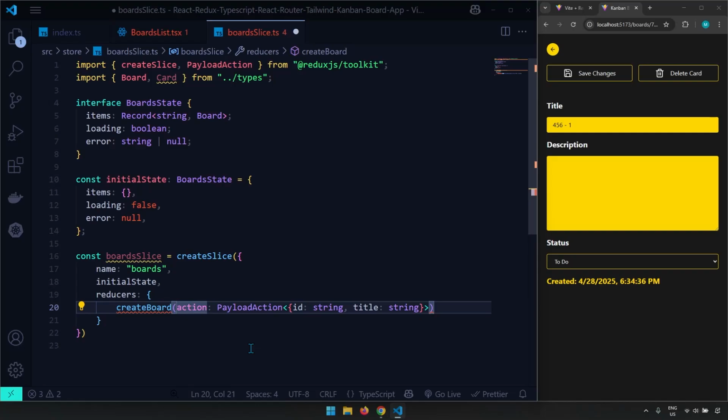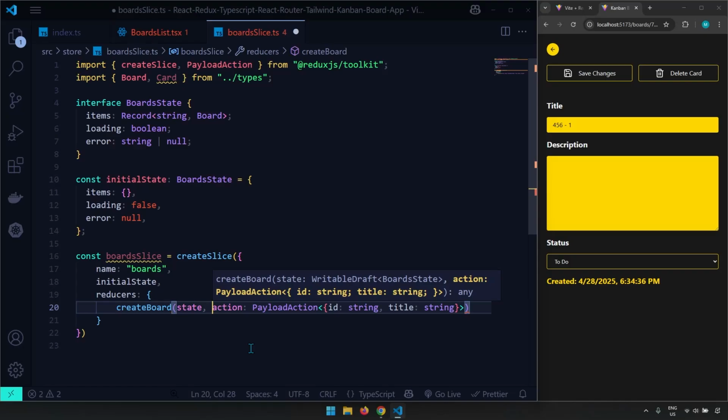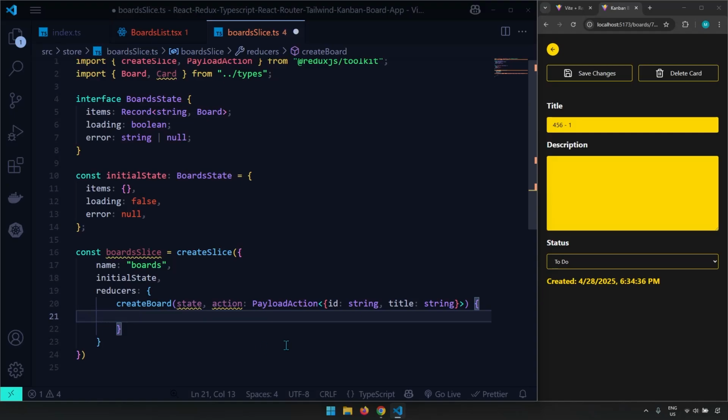But this createBoard, since this is a reducer function, it generates the next state as well. So it is going to accept that as well. Now, after it accepts these two things, what is it going to do for us? Well, this is going to calculate the next state. That's very simple. But what is the next state specifically in this situation?